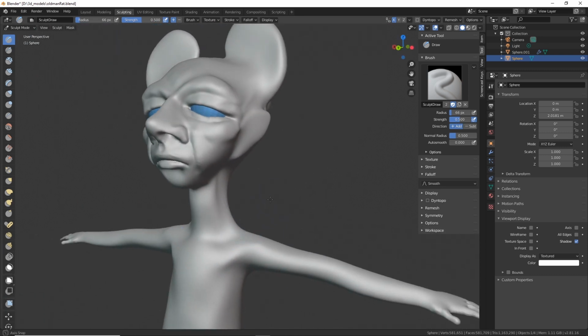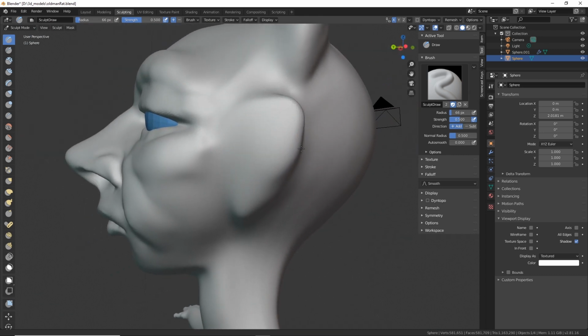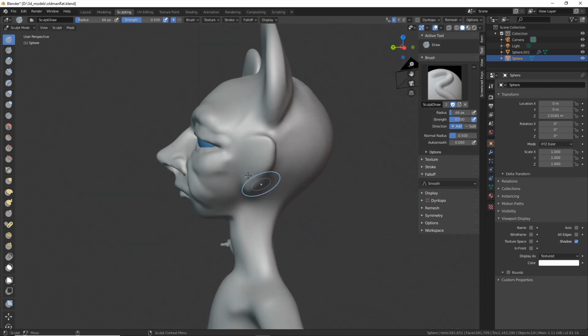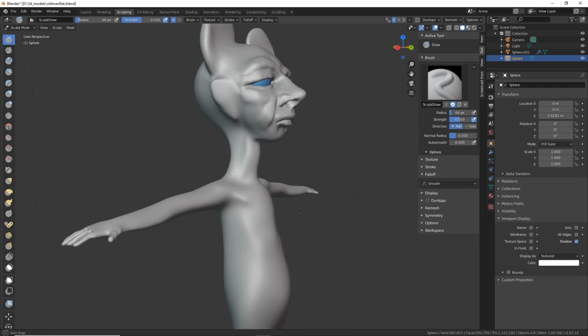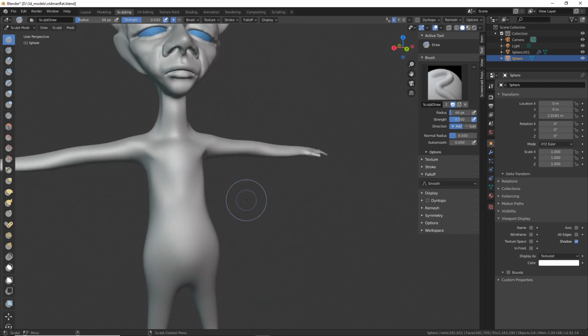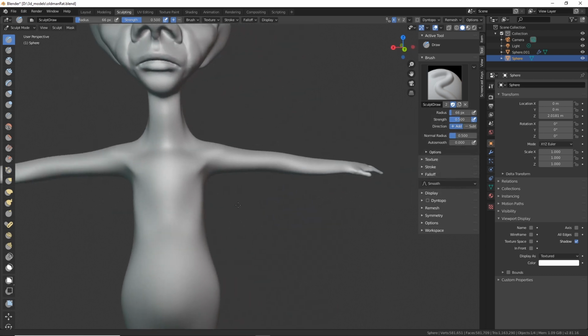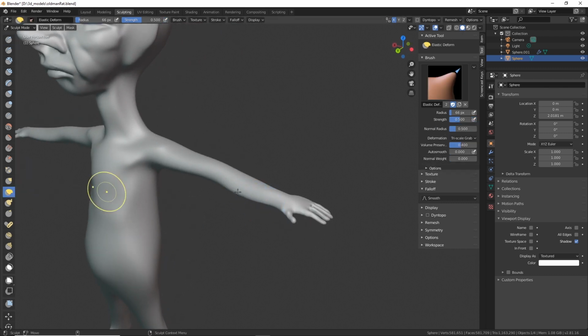Let's work on, again, I don't know if I want the ears to be covered like it's in a hood. I think I kind of do. I might make them poke out a little bit here, and I might make this hang. I'm still deciding. That's all stuff we can do in the retopology. And to be honest, I think we could probably do just about everything in the retopology, although I may want to thin these arms out. I kind of want to get the general shape a little bit more.